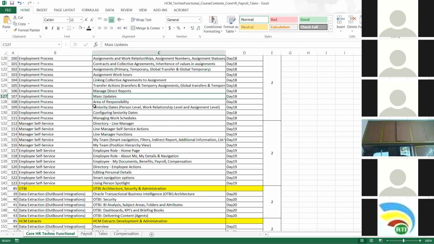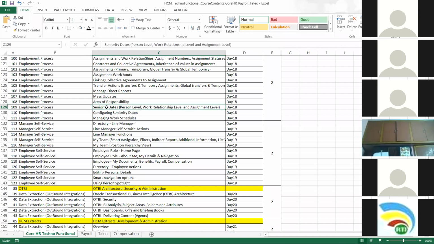We have a configuration where we can identify by geography, department, business unit, or division who is responsible for that specific functionality. For example, who is your finance manager? Who is your benefits representative? Who is your payroll representative? All those things can be configured using area of responsibility.